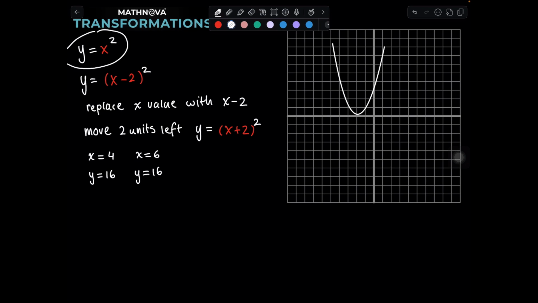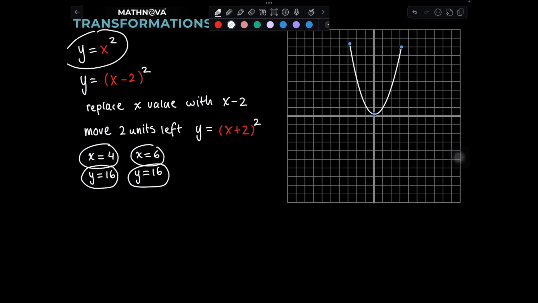So you can see how our graph has been delayed by 2 units. When y equals 16 normally happens at x equals 4, it now happens 2 units later at x equals 6. So that's why the graph essentially gets delayed. And if it's getting delayed, it's happening at a later x value. So you can see how it's getting moved to the right because of that delay.